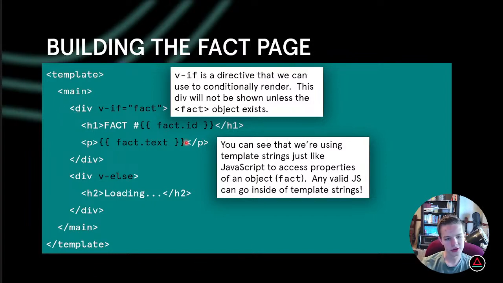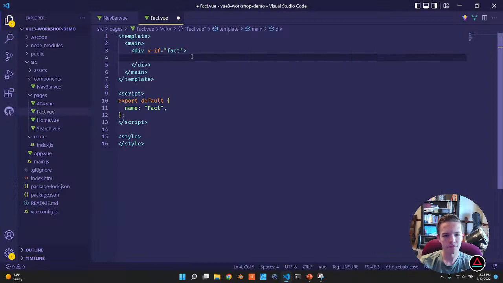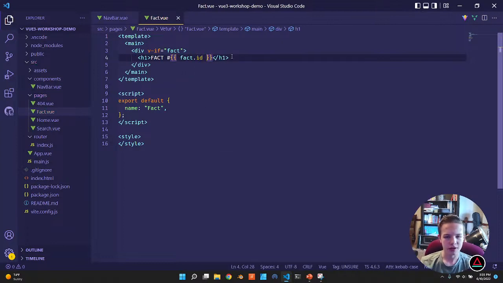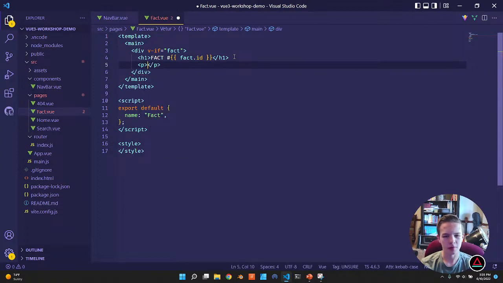Let's go ahead and write this code out. H1, that's a header HTML element if you're not familiar with HTML. Let's do fact, number, and then we can use Vue template strings like this, and we can type in our fact.id, you can save that, and then we can put a paragraph element here, and put our fact.text. Perfect.